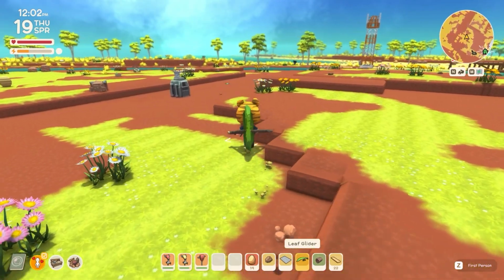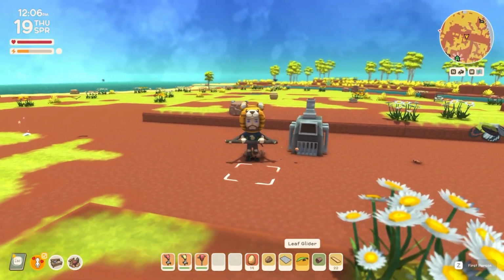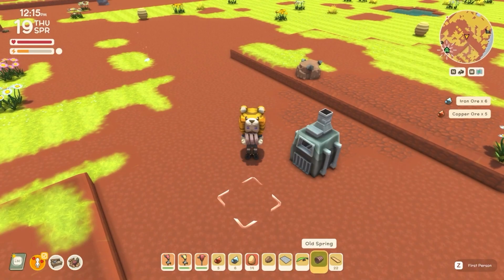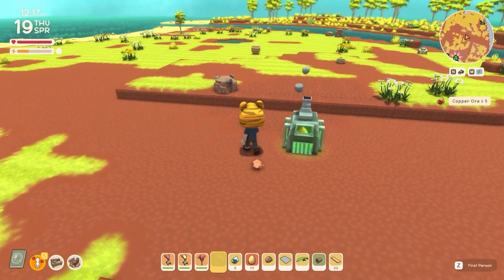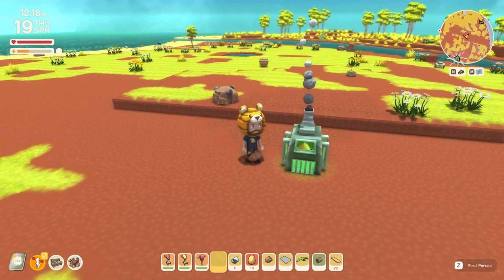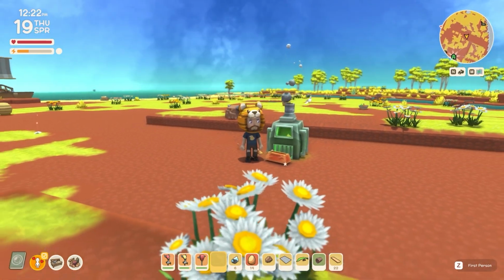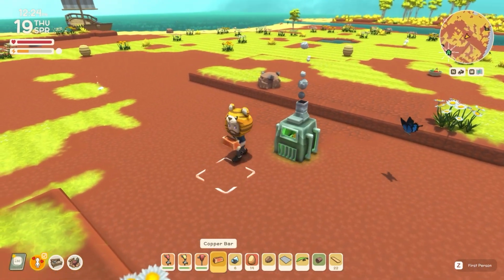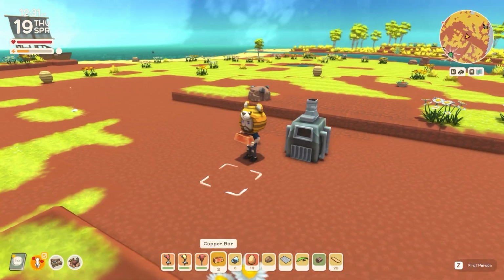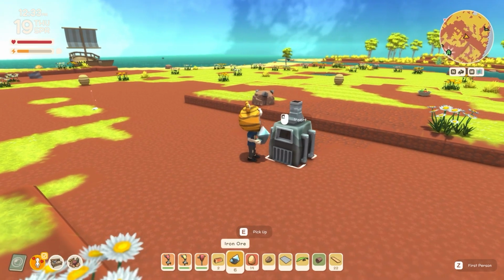Alright, so another new item that's in Dinkum is the blast furnace, which is this thing right over here. So let's go ahead and try it out. Let's put some copper ore into it. See how fast it produces some ore. That was pretty fast. Oh, it's going to keep going too. So you basically get double the amount with this one right here.